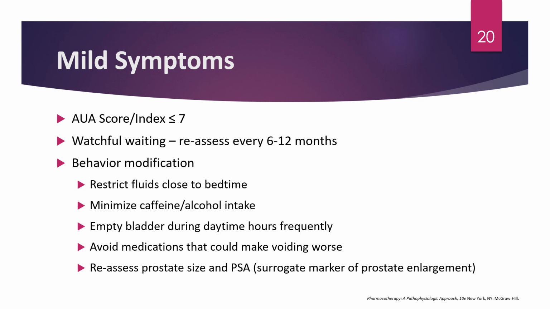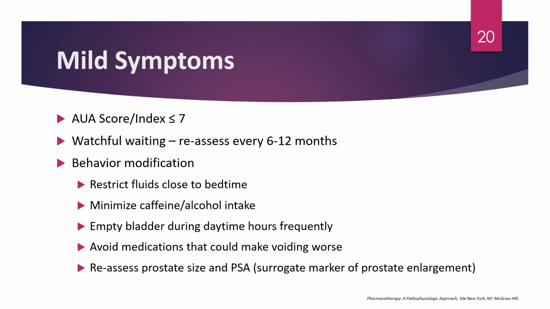Some things that you can counsel patients about in regards to BPH are restricting fluids close to bedtime so that we minimize the risk of nocturia, minimizing caffeine and alcohol intake, which are some of our just natural diuretics on their own. Empty bladder during daytime hours as frequently as you can. Don't hold in any extra fluid if you don't need to, and if you're able to go to the bathroom, go to the bathroom. Make sure that you're urinating as fully as you can.